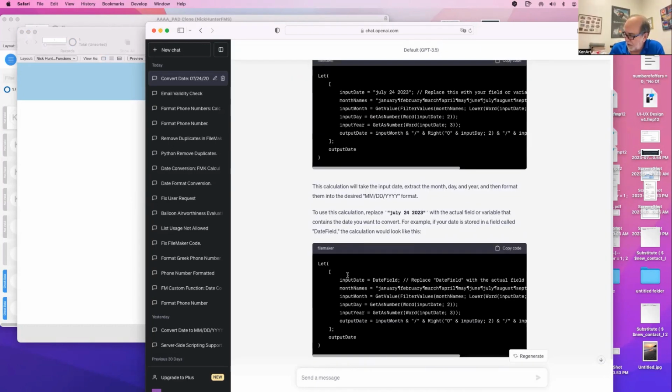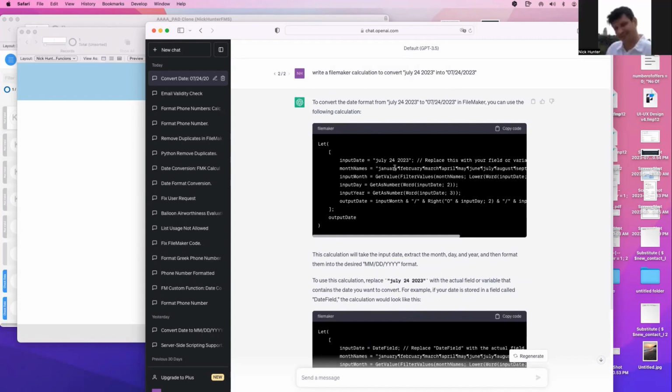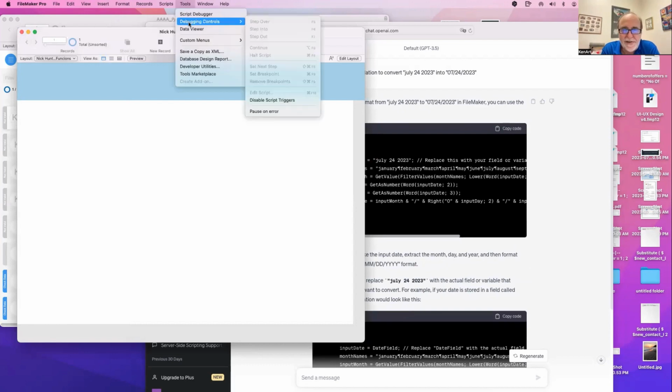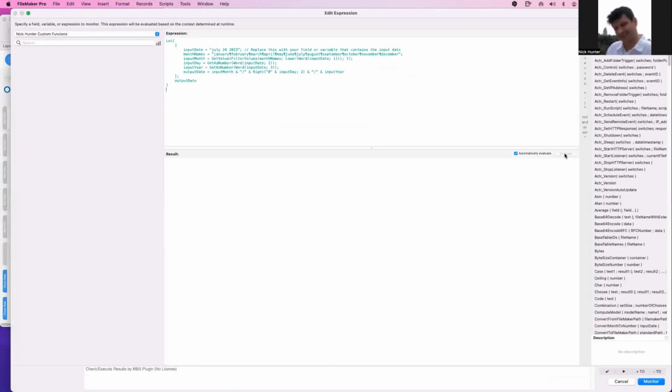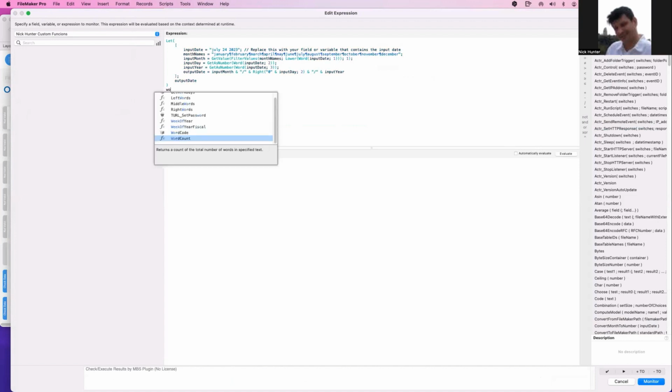So the curse has been lifted at least slightly. David Engels lifted the curse. I hope. I don't want to be cursed. Well, he has people lifting the curse in Discord. Yeah, but it doesn't work. Why? It says this function cannot be found. Lower word. Where's the word coming from? We don't have a word function in FileMaker.